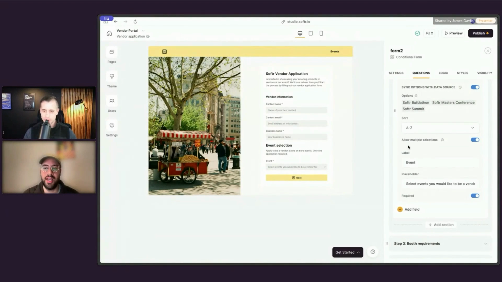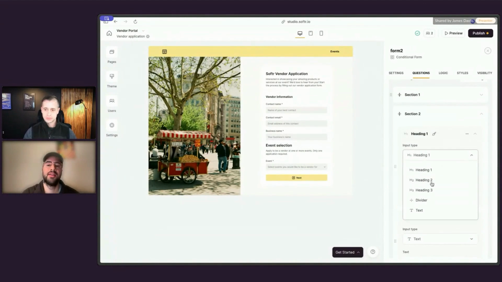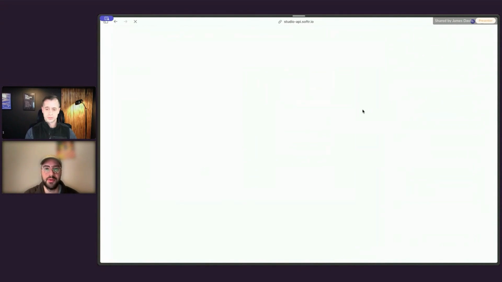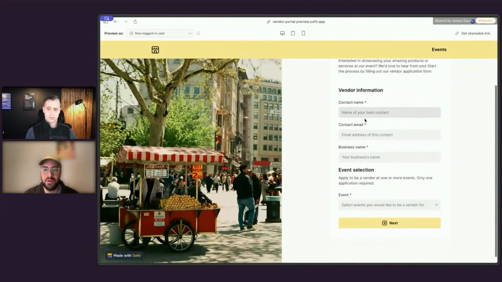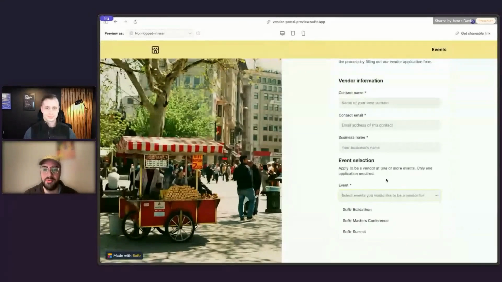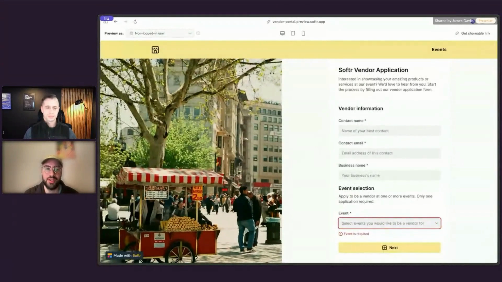Awesome, guys. Okay, so the only thing that I might want to change here is probably just the heading to match the heading size of vendor information. So there we go. We've added a new section to our first step. And if we wanted to preview what that looks like, I'll quickly show you. So we go back to the form. Cool. The vendor information's there. We scroll down and we've got a new section. And you can select from any of the events. So that's how adding a new section would work.